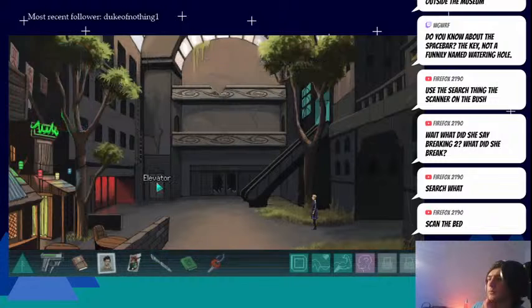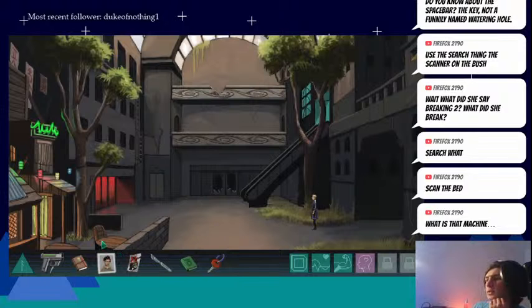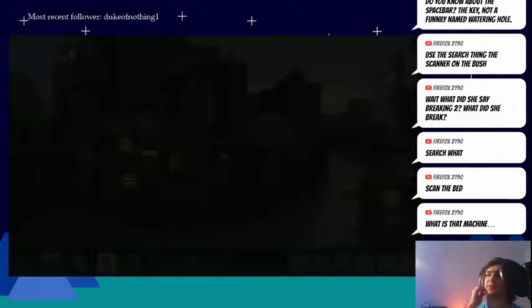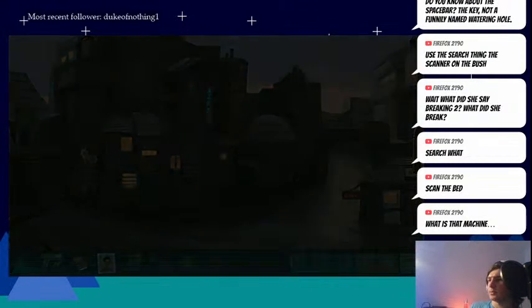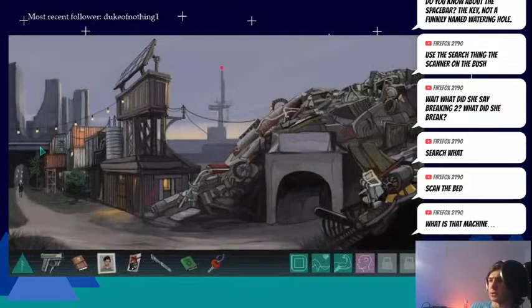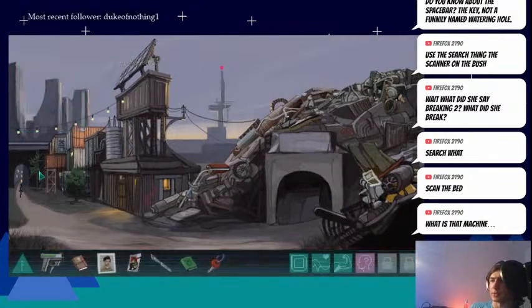Not sure what happened here. Doesn't look functional. I think that leads to a church of some kind. What is that machine? Which one? One of them was like a grinder, one was an incinerator, and the other was a sorter of some sort. The junk heap won't take us anywhere useful. Door? Not sure where that door leads. Into that building. We covered that.